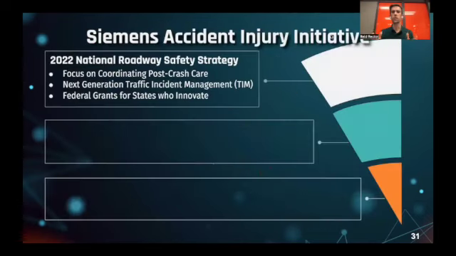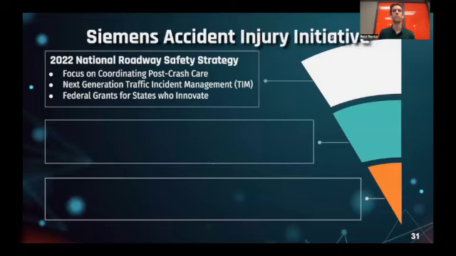Now, we have all this great data, but what can we do to ensure that we are making good happen through all this work? Well, I think Siemens has the perfect opportunity to address this problem while also meeting a current national initiative and strategy. In 2022, the National Roadway Safety Strategy was created to focus on saving lives on every single road in the nation. And one of the major focuses is coordinating post-crash care. A crazy statistic that I read is that in 40% of traffic deaths, the patient is alive whenever the first responders arrive. And I think that's a perfect place for Siemens to address and develop a solution.